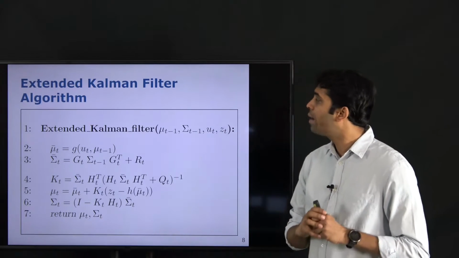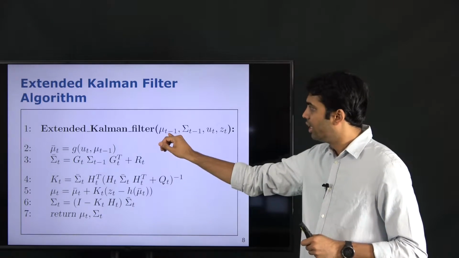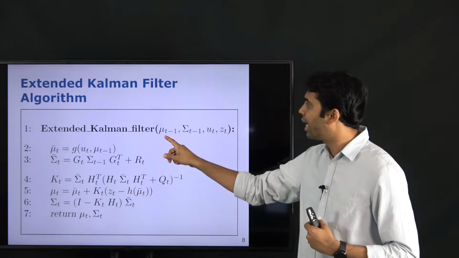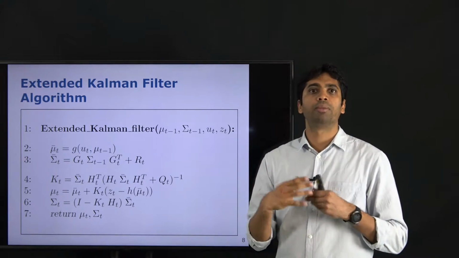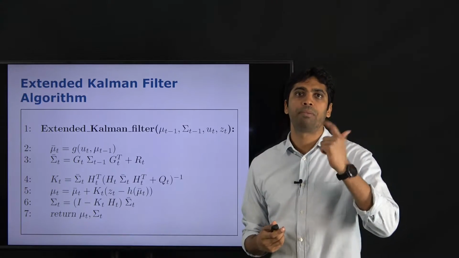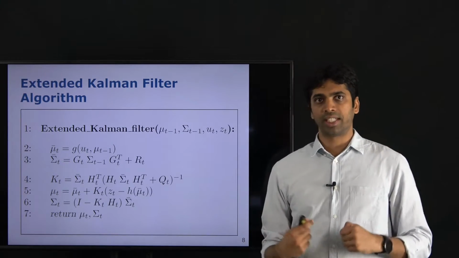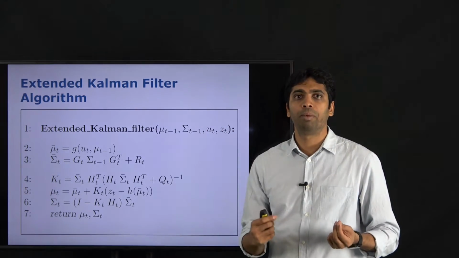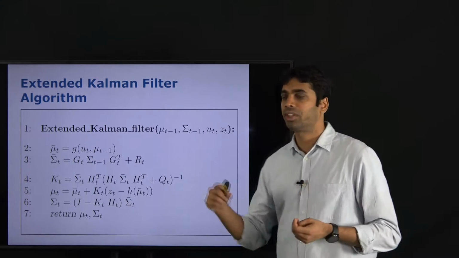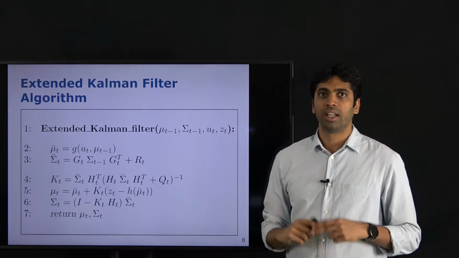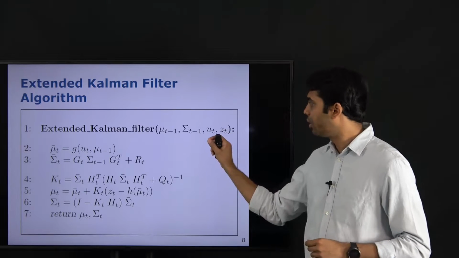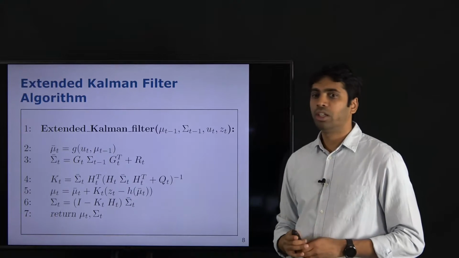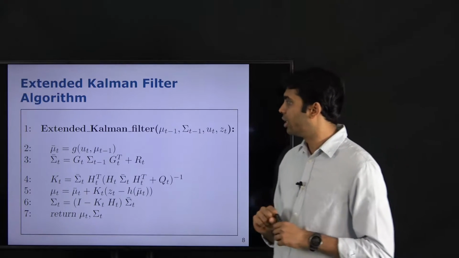where the input to this algorithm is like any other Bayes filter would be, it's a recursive algorithm. So you would get your previous best estimate in terms of the previous best mean and the previous best covariance. Since everything here is Gaussian, we can represent the entire probability distribution just using these two terms, the mean and the covariance. Then, of course, we also get our command u_t and our measurement z_t. So each step of this Kalman filter would include two main parts.